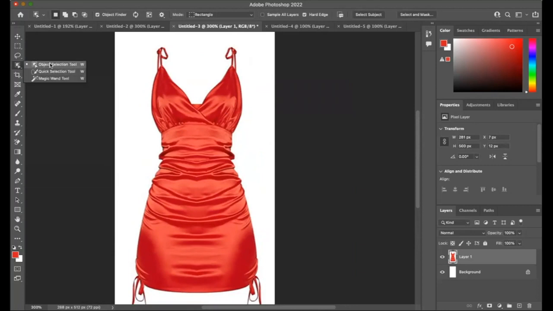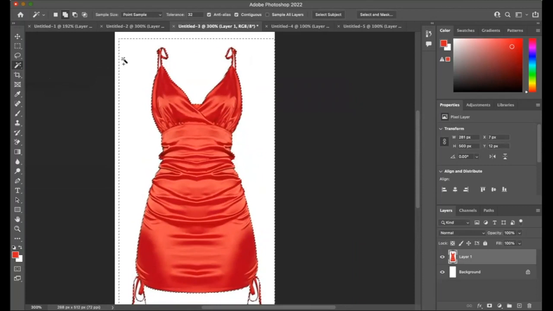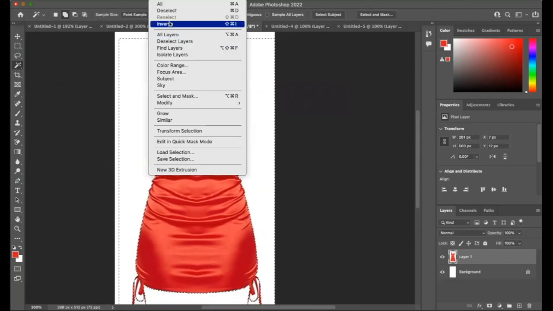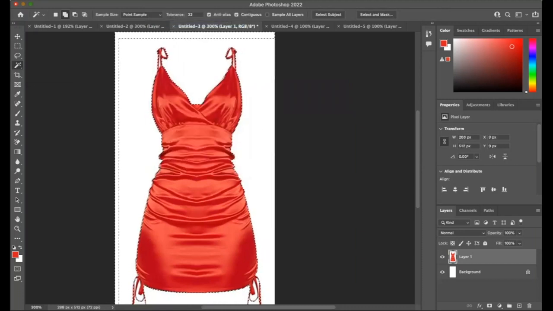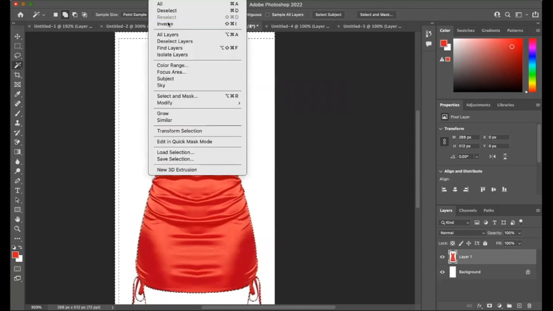This is actually, I think, a new feature on the newest Photoshop, because generally you have to use magic wand and select all of these, and then you have to go back, inverse. That way it only selects the dress. I don't think it's inversed.